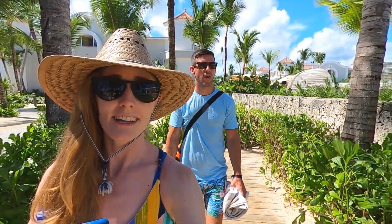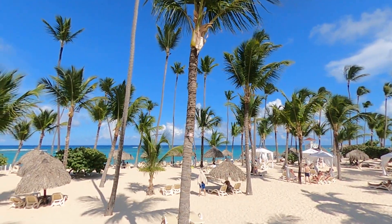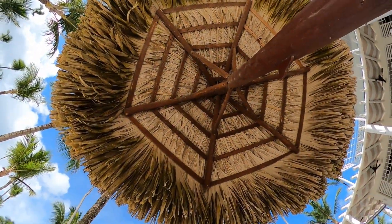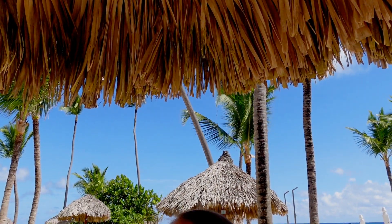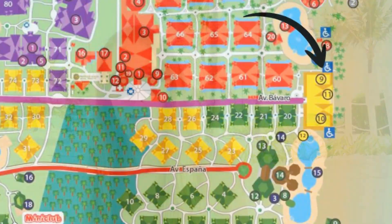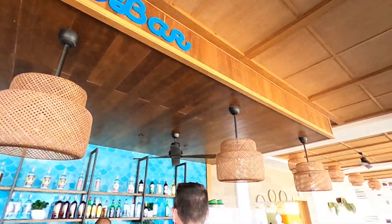After breakfast, it's time for the beach. While you can easily spend the entire day here, we found late morning to be our favorite beach time — the Caribbean waters were at their most spectacular shade of blue, and the sun was not yet at its hottest. We've made it to our beach spot for the day. This area is one of our favorites: the view of the water is gorgeous, and we're right next to the boardwalk, which is only a short walk from the Blue Bar beach bar next door. Let's go get a drink.